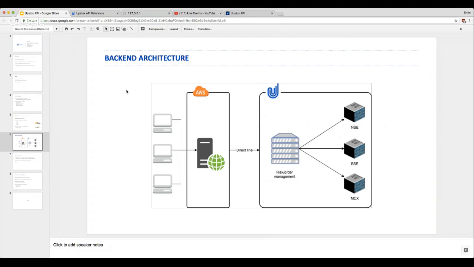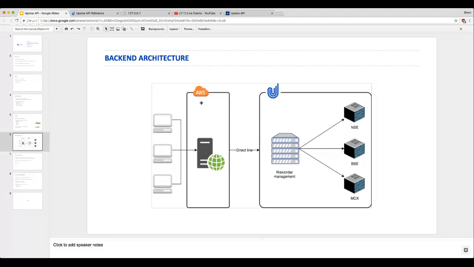Now, many of you might be wondering, we hear a lot about how people who get colocation put their servers right next to the data center, and how they have that kind of access and speed. Well, the beauty is we have this direct connectivity from AWS to Upstox. If you write your application within AWS itself, which you can do without any integration with Upstox, you can get on your own. They have plans where they give you some 750 hours of free AWS for the first time you sign up. Then you essentially have one of the best connections to the stock market in the country, right?